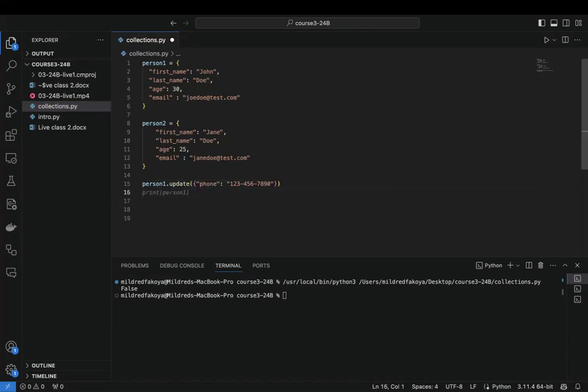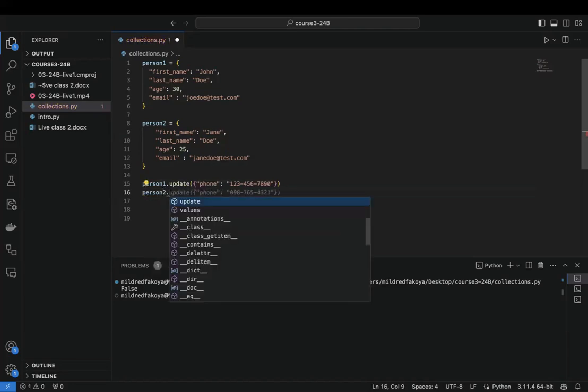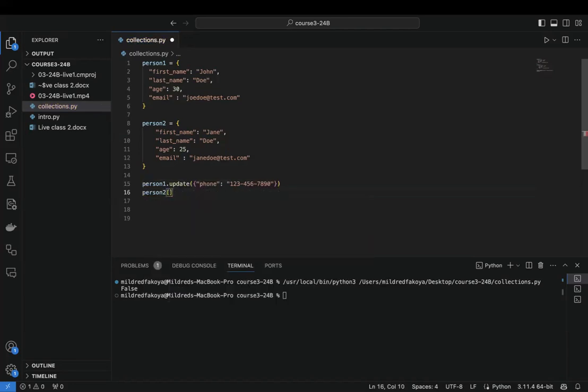Or we can just do something like person, let's use person 2 now. Person 2 in the square brackets, we specify the key, which is phone, and we'll specify a phone number for person 2. So let's just change the number up. So you can use either of these methods to add a new value to this.